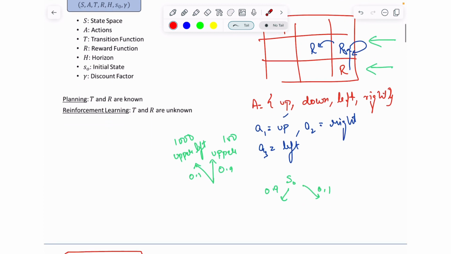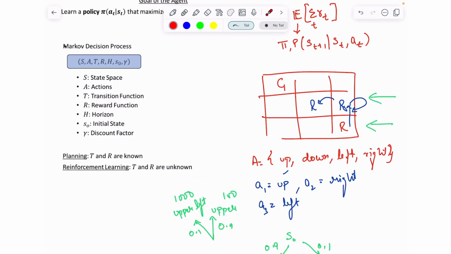Is that because let's say you take a policy, any policy can be a policy, right? Any sequence of actions can be a policy. It may or may not be an optimal policy. It may or may not lead you to a goal. But for example, this can also be a policy that you always take the left action independent of which state you are at. So if you are in this state, you will move here. In this state, you will move here. And similarly, you will always move here. But after reaching here, you will always stay here. You will never go anywhere because you will keep on taking the left action, which will lead you to the same particular state, right? So this is a policy by definition, but it is not a good policy, right?